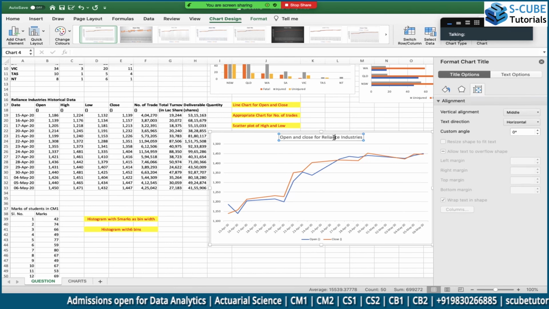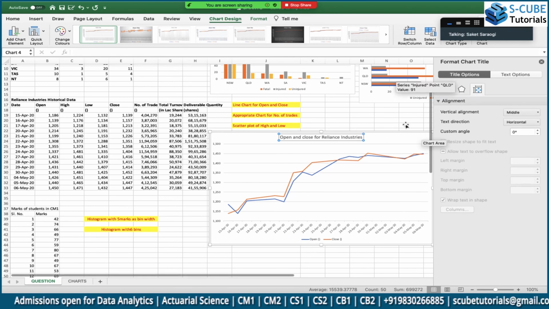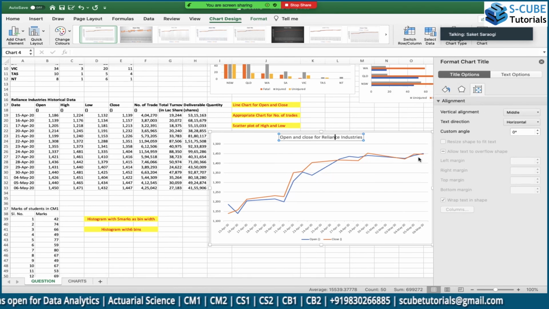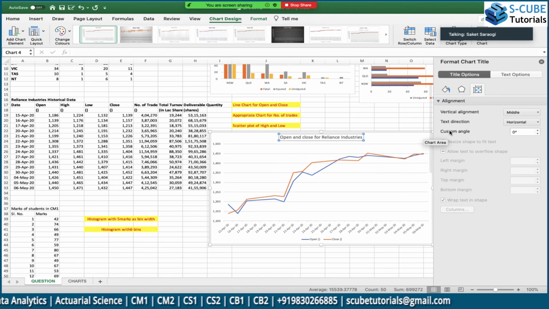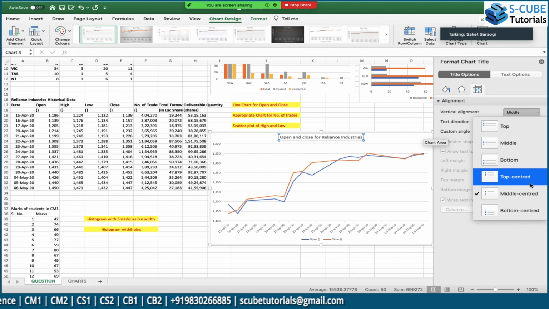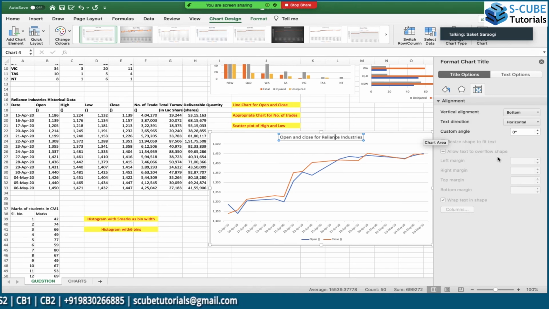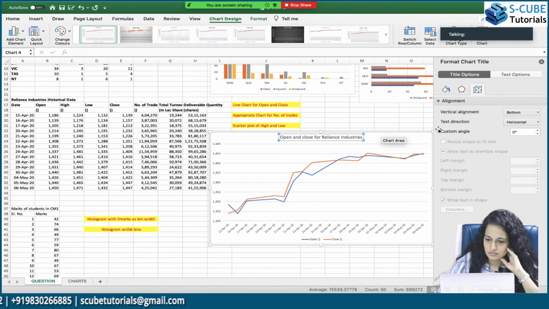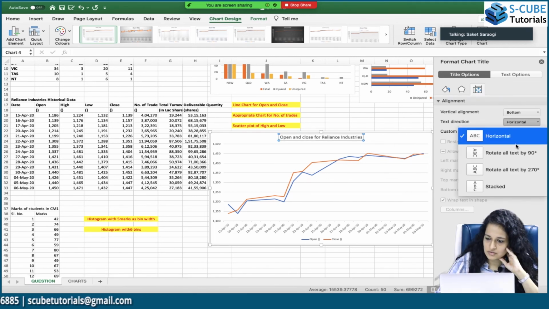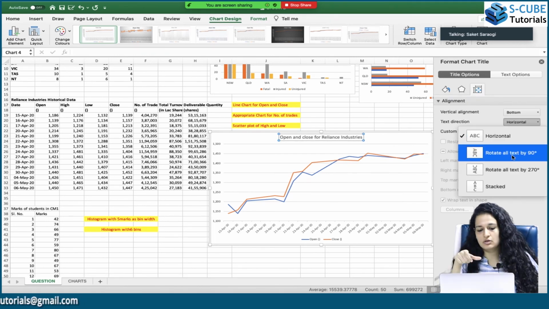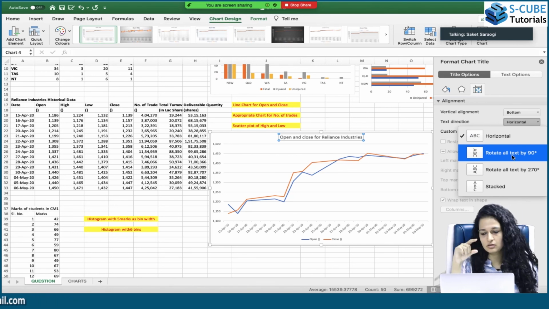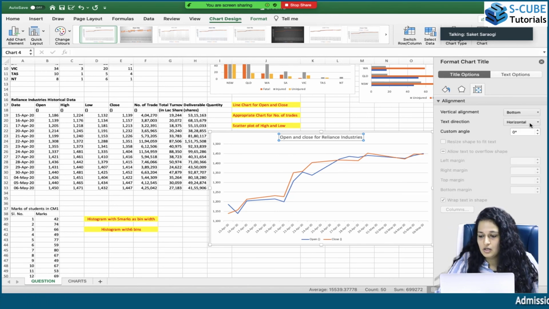Okay, so once you see, my format chart title option opens, because this format pane was already open. Here we can do a couple of things. See, vertical alignment is middle. I can always change this vertical alignment, supposing I want to move it. Text direction can be changed. It depends on the graph. Like if you want something on the sides, that can also be done.